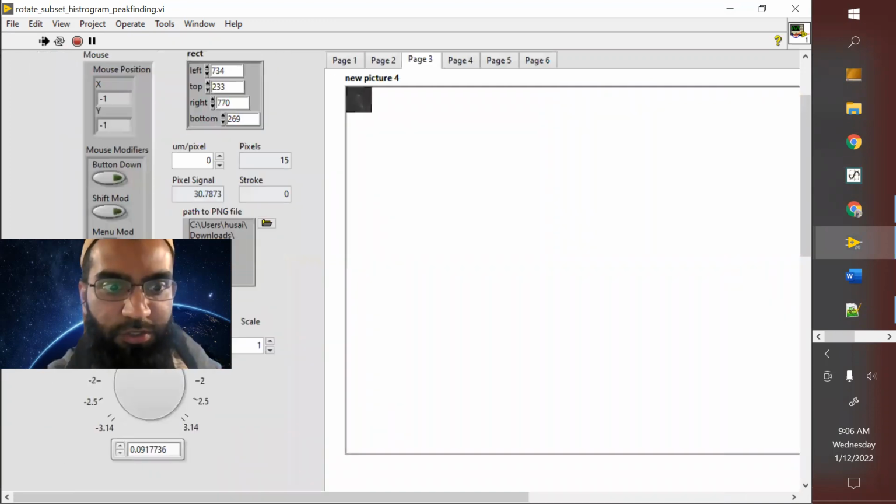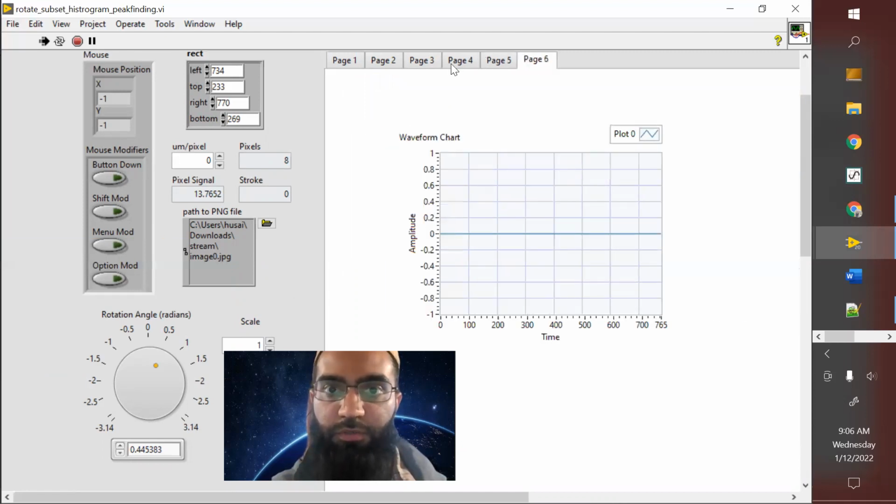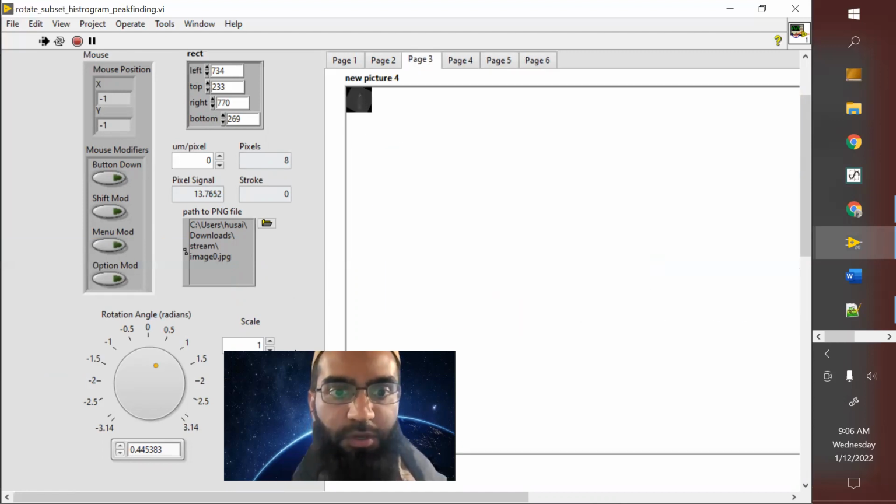Here, I can actually straighten it out. You can straighten out the image, as you see here, it's kind of twisting a little bit. Okay, and then in the next page, you would get a peak detection, although it isn't really turning out as well as I wanted it to. But the idea is you can actually get a histogram out of this, and I'll continue this in the next video in order to get good data out of this.